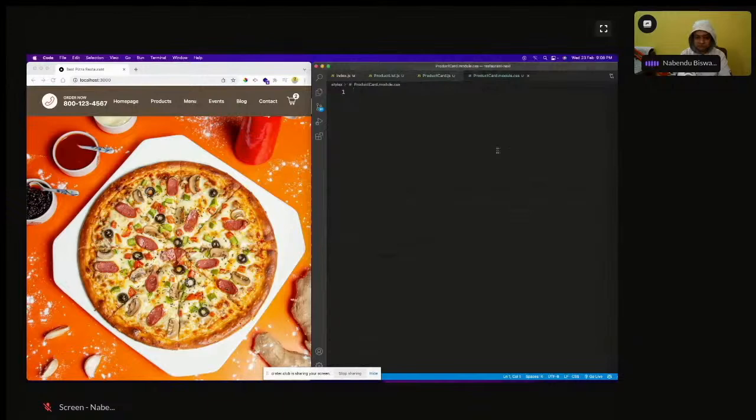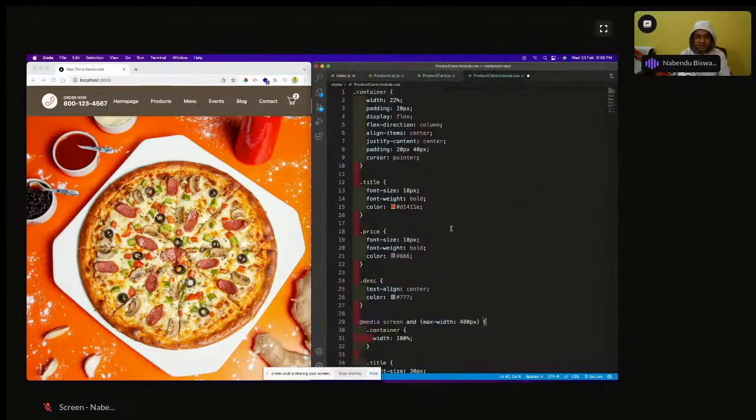So this will be the style of the individual list. This is how in React we always do it. A list is there, and the individual card is there, and again the container, the title, price, and all these things are there. Okay, I'll save it. Then I will go here, and I have to import it in my index.js. Everything is coming from index.js only.